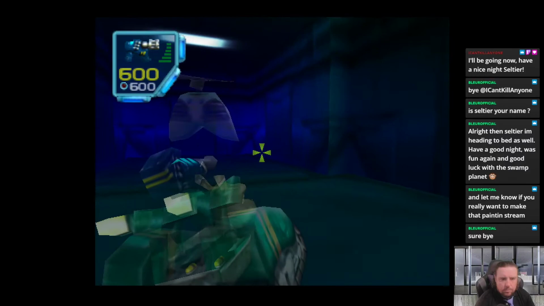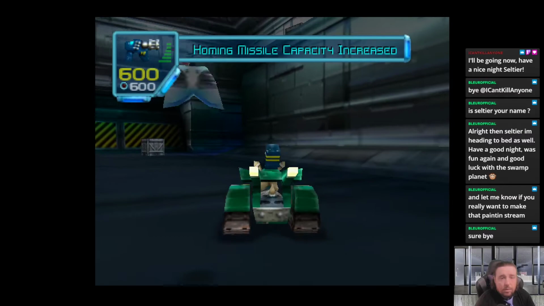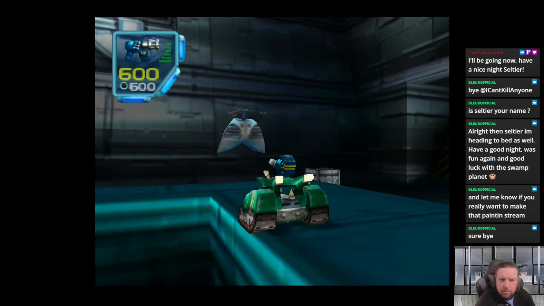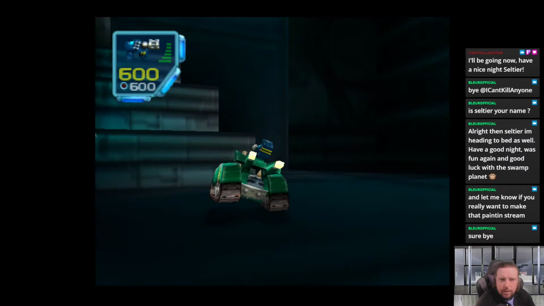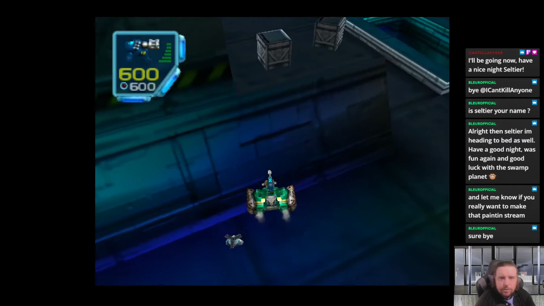Nothing down here, really? I guess it's just meant to be some kind of a cover spot? Homing missile capacity increased. Oh, that's good. Definitely burning through missiles, so that makes sense to me. But yeah, definitely could use health. So, where else do I need to be going? I guess just over there.